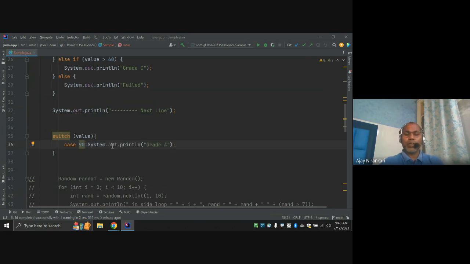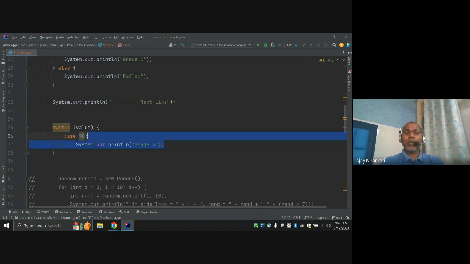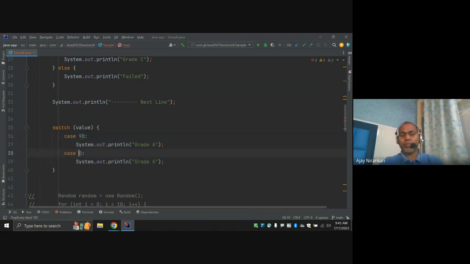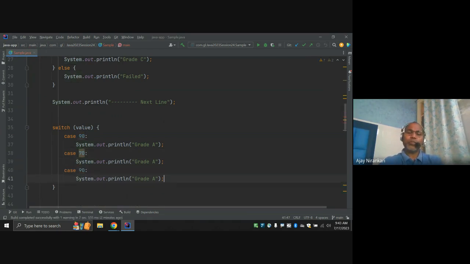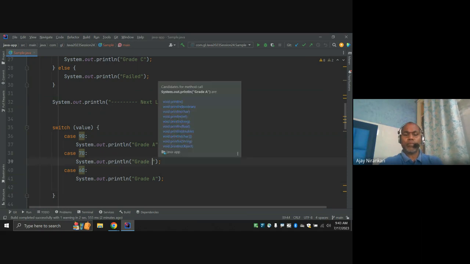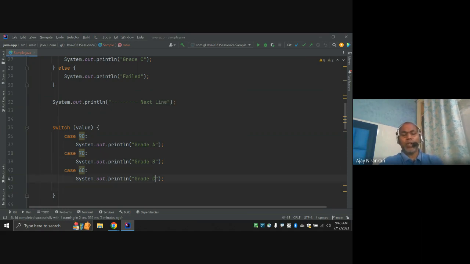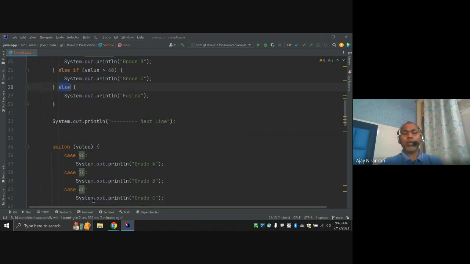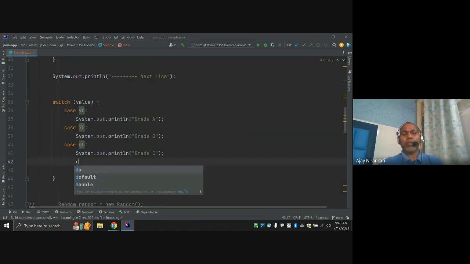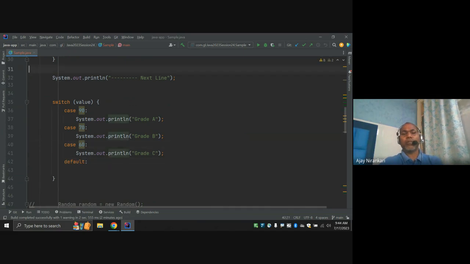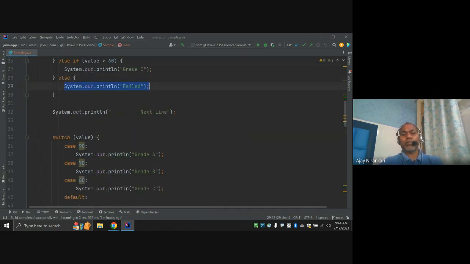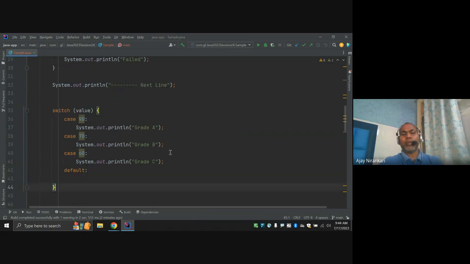And similarly, let's say you want 70, like you want 60, and B, C, and by default, here it was else. Similarly here it is default, you say default.